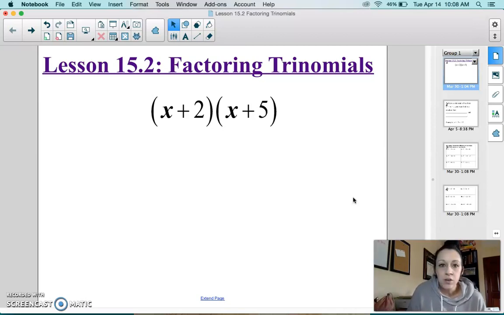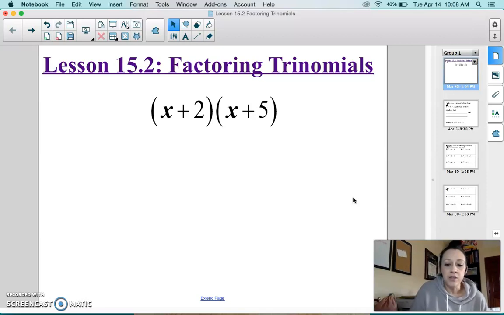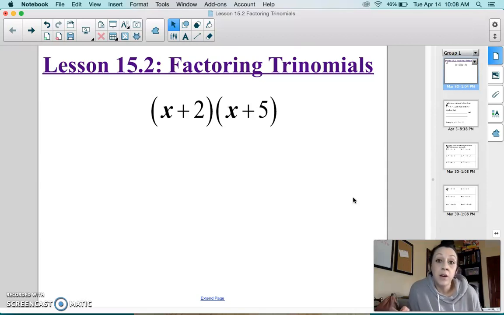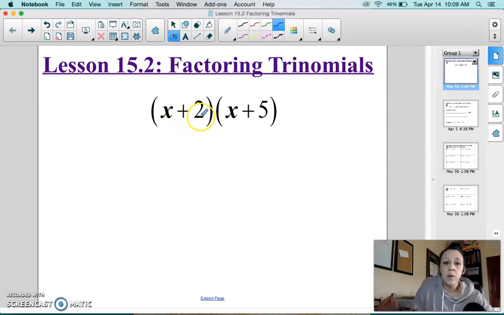So today we're going to continue our unit on factoring. Last week we were learning about greatest common factor, GCF. Now I'm going to give you a different technique for factoring polynomials that look a little bit different than what we did last week. Before we do that, I'm going to have you start with a warm-up.